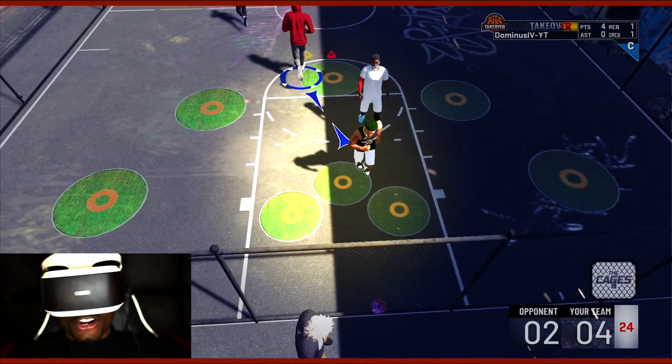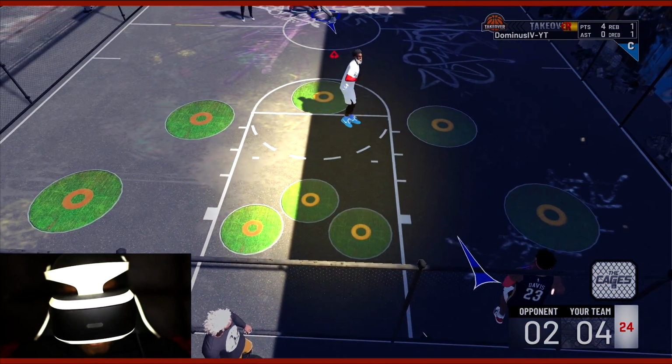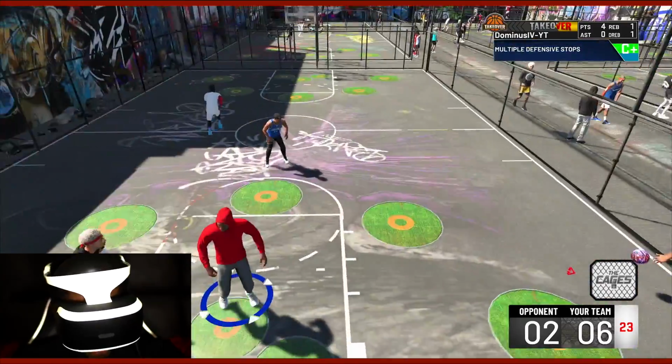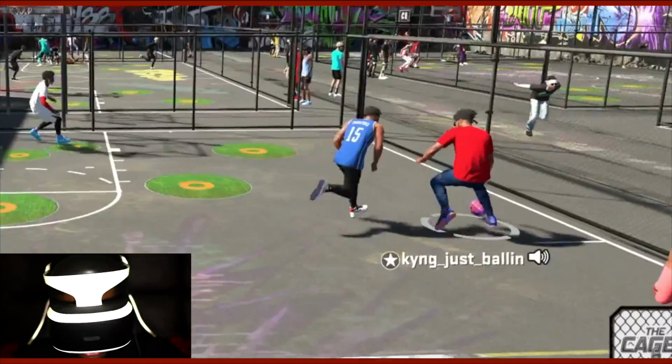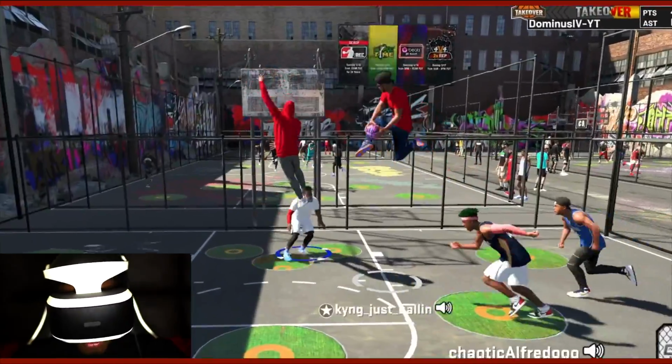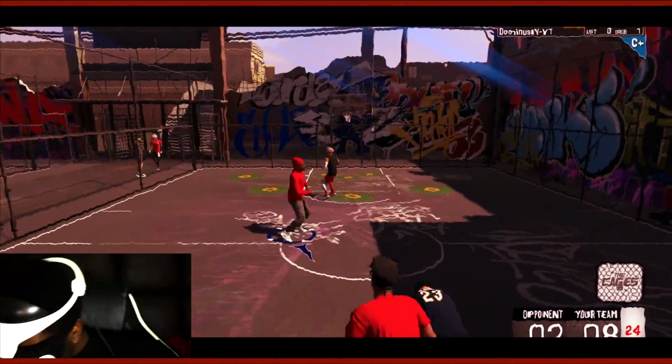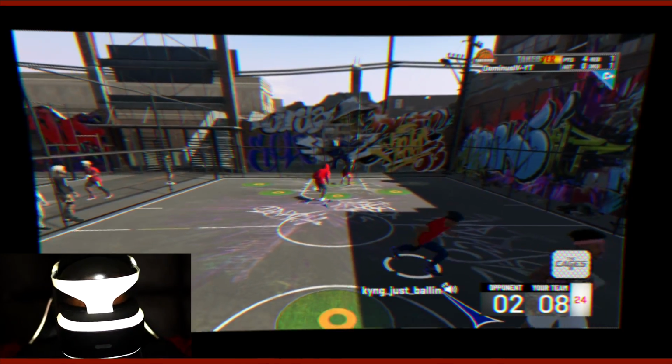My dude, Dom is going crazy with the VR. Nah, but I gotta get back on defense to go shoot that three again. I'm back over. Oh, we're going. Yo, you can hit me. You can hit me or you can do something with it. What's up with you, bro? Woo! He's flying. He's flying. What's the score? 2-8. That's the score right now.